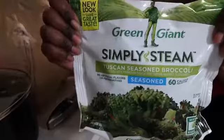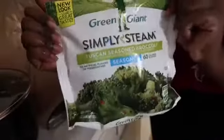Cause it's gonna be a bust. Okay. I told y'all I'm cheating on the broccoli today. Already seasoned. Simply steamed broccoli. You just set it up in the microwave like this.